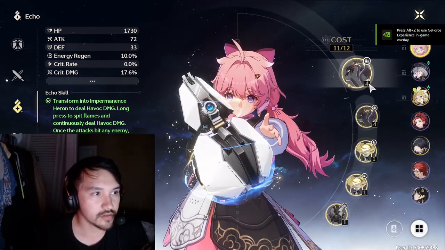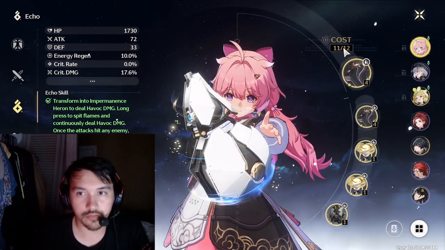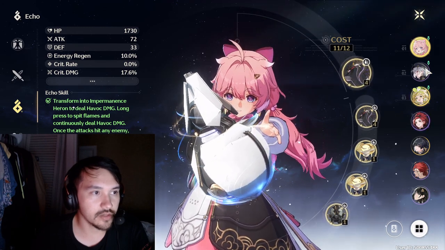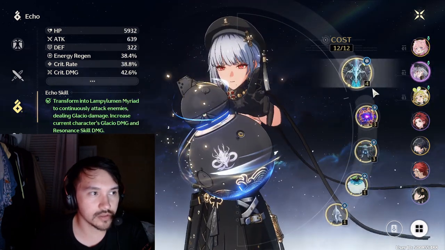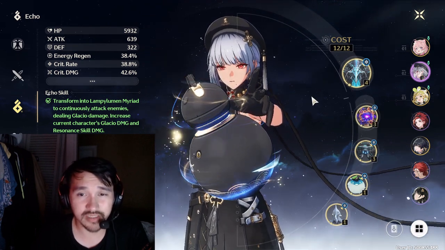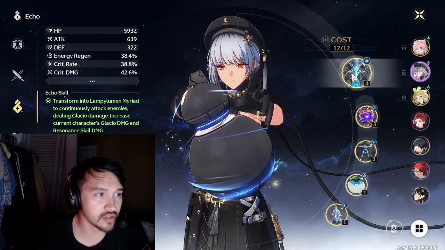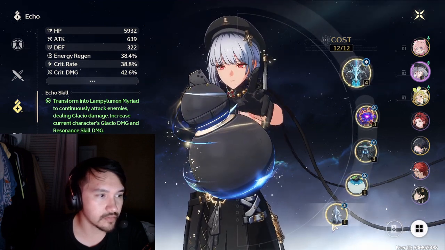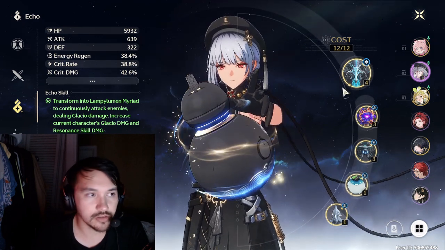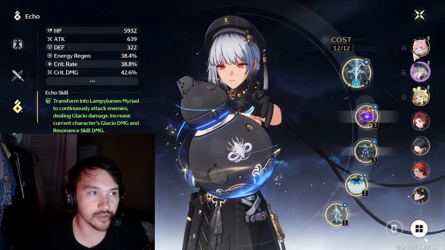So echoes have a cost, and you can use up to 12 cost. These are the two main builds that bring out the most for the 12 cost. It sounds wrong, but it is right. They got 43311. This is the main meta build everyone goes on to maximize damage. No one's really arguing that this does more damage. Everyone knows this does more damage.